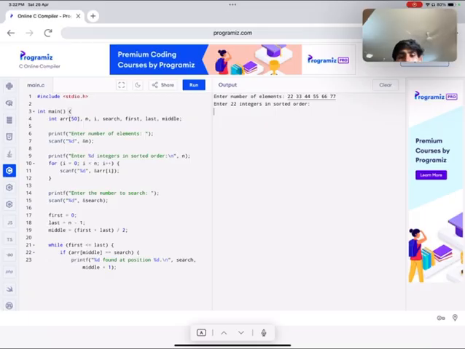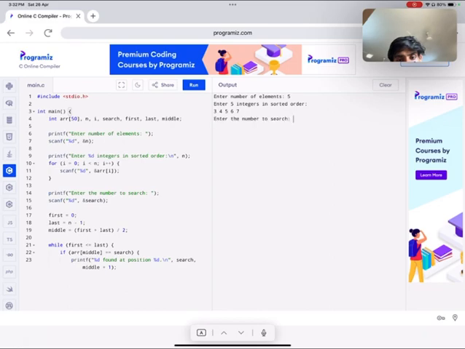First, you have to enter the number of elements, like 5 elements, in sorted order. So I'll take 3, 4, 5, 6, 7.